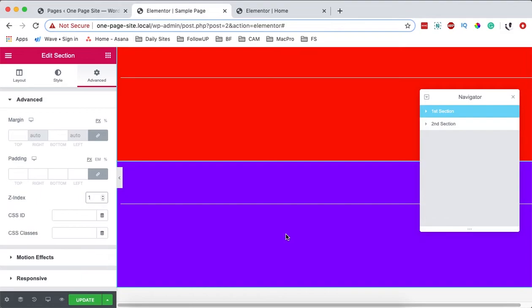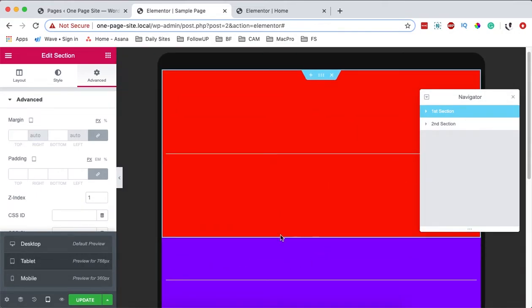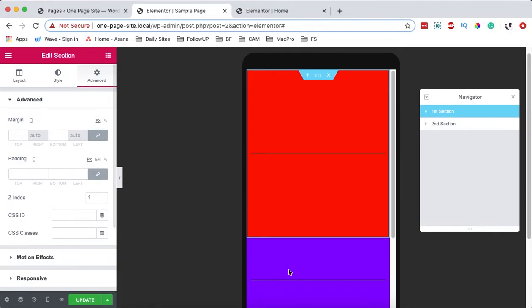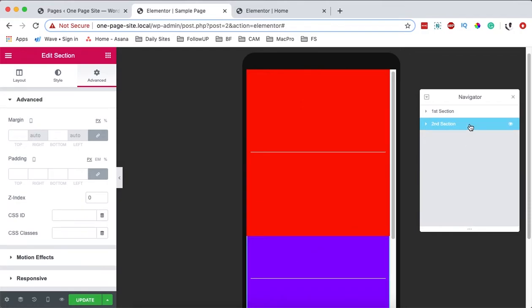So ideally, that's how you can overlap sections in Elementor. Even when you go over to the responsive settings, these sections will still be overlapping, and you can still apply the Z index even under the mobile settings. For example, let's now overlap the blue one. Select the blue, come to the Z index. We are going to give it 2 because our first section, which is red, has 1. So 2, boom. If we give it 1, it will still work just because it is priority.